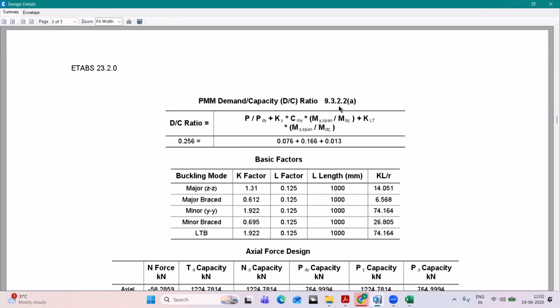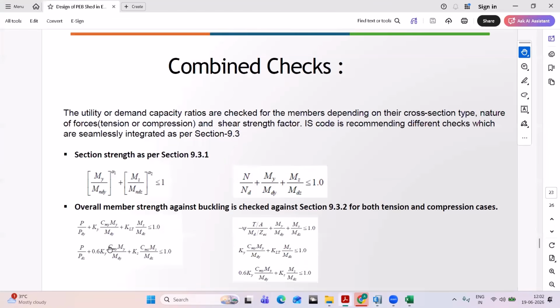So there are two sets of equations for the torsional buckling check of a column. Okay, so the program will check the section strength as well as the overall member strength against buckling.